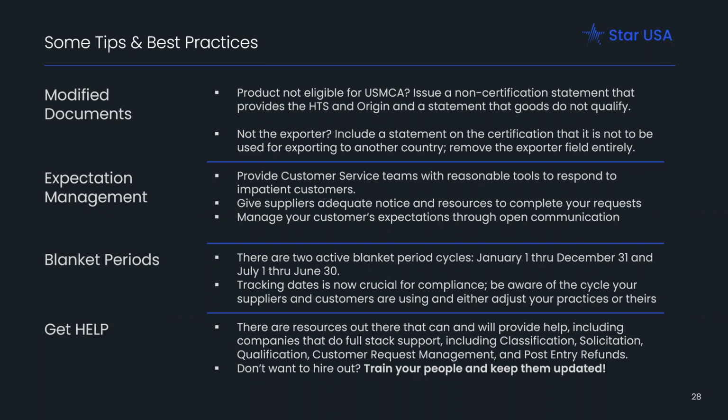Modifying documents. If your product is not eligible for USMCA, you do not have to issue any sort of document one way or another. However, it's very helpful to your customers or your brokers to issue a non-certification statement that provides the HTS and origin and states that the goods don't qualify. Be clear that that record is way more reliable than having no record at all. So you definitely want to make sure that you're addressing your customers' requests by providing them something, even if it's not what they necessarily want, but it is true. You have that record that you did give it to them.